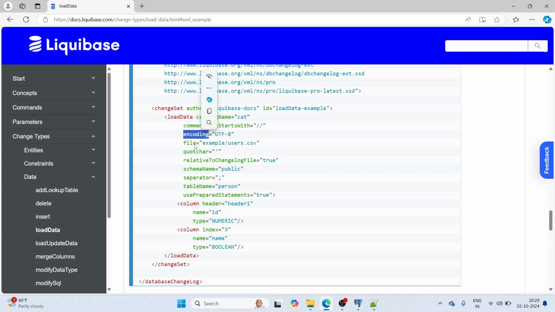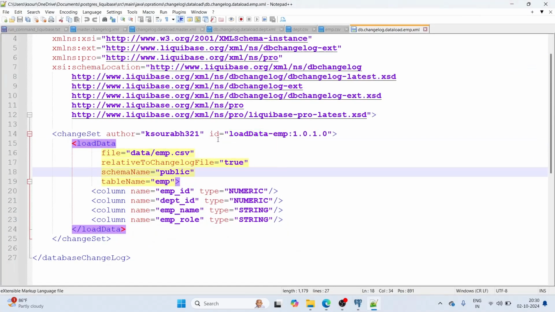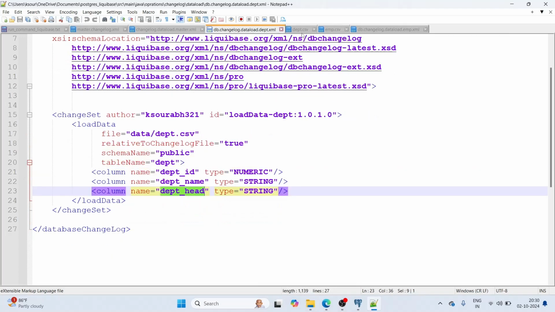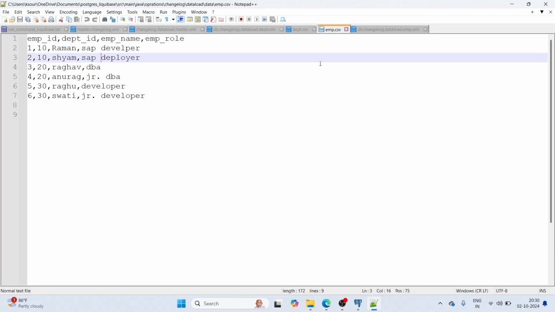We don't want to use those, so I have just taken all the mandatory ones, like the file name, relative to changelog file, schema name, table name. In your CSV, if there is a separator different than comma, you can use the separator attribute. These are the attributes for load data. So our load data EMP is ready. Similarly, our load data department is ready. We have seen the department CSV and employee CSV.